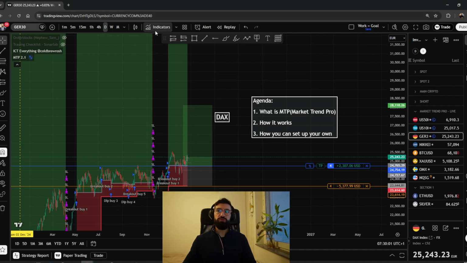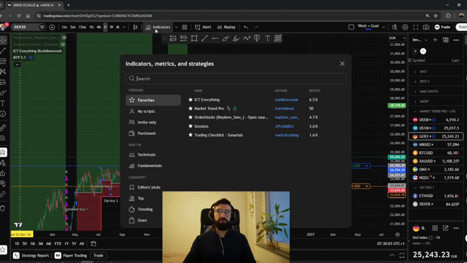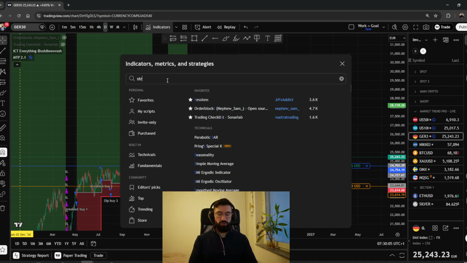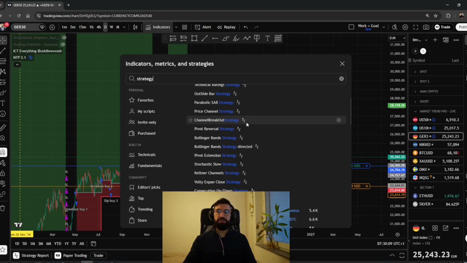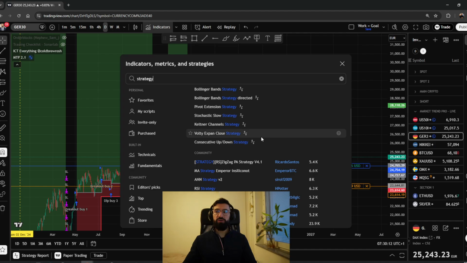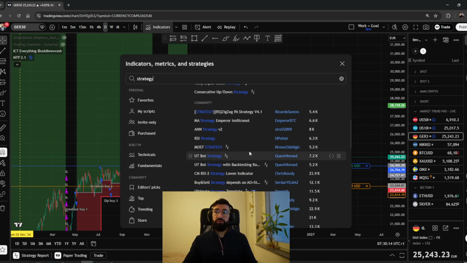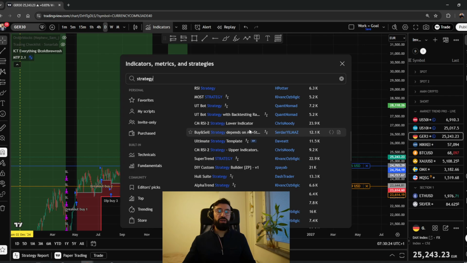So if you go to TradingView and you press indicators right here, and you write strategy, right? You have a bunch of strategies that are here, and so many of them are free, and so many of them you can get access to and get paid. You can pay the creator of them, and you can see how many people are using it, and you can see the reviews of them also. Some indicators are private, others are free.